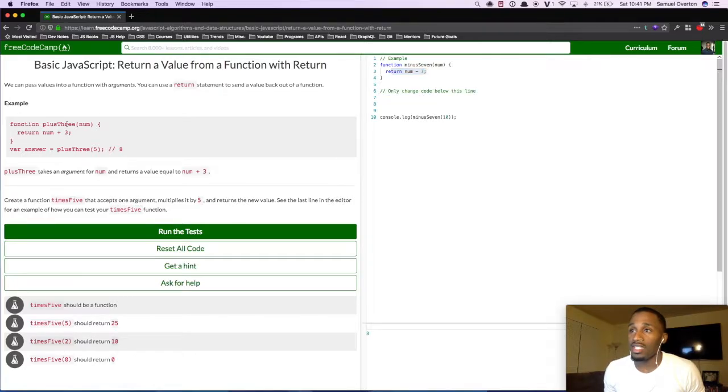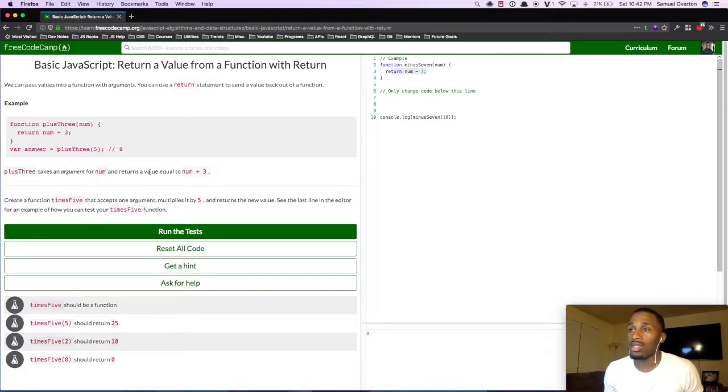So let's look at the example right here. We have a function called plus3. It's passing an argument called num. It's returning num + 3. So when we invoke this function with a 5, num becomes 5, and then it's + 3, which equals 8.